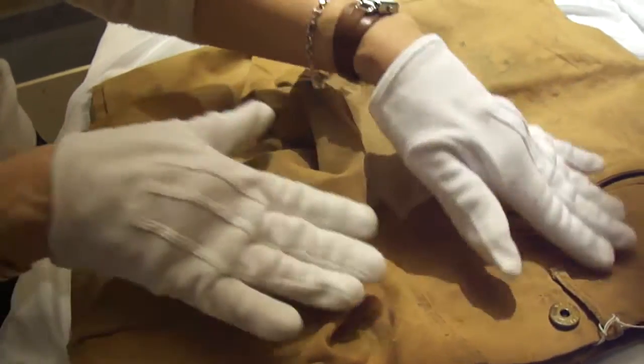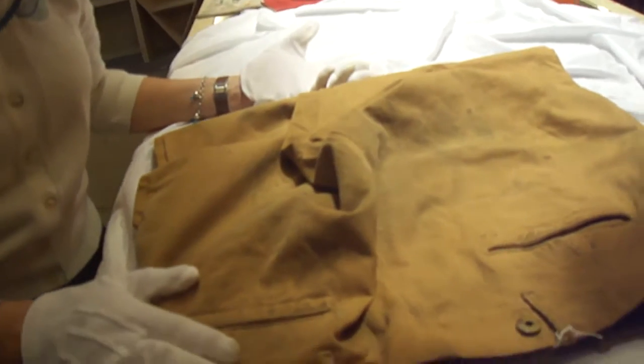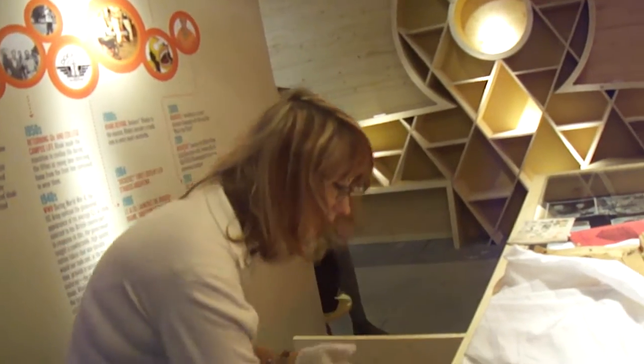Even the back pockets are very modern. They look vintage and modern at the same time, which is one of the things I love about so many of these vintage khakis. The company's designers use these vintage khakis and the archives all the time as inspiration for some of the things that they work on.